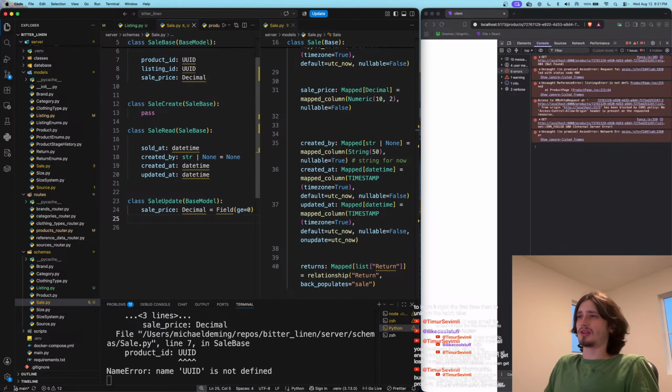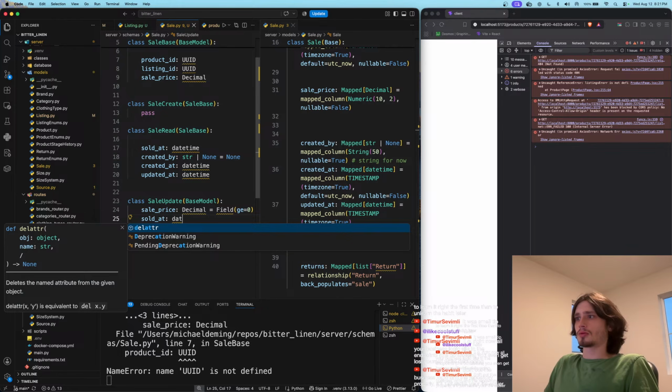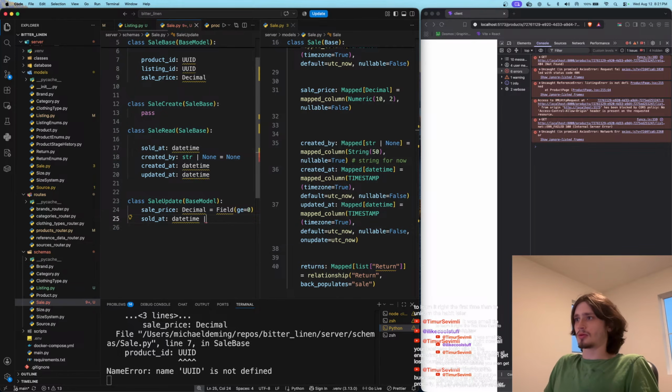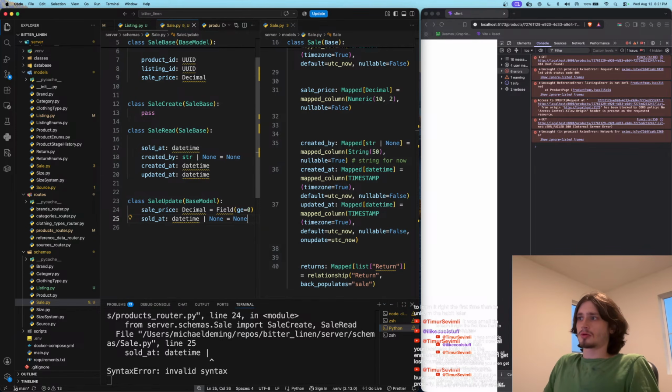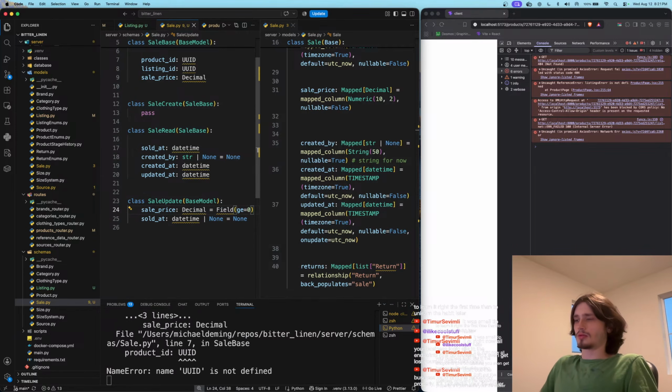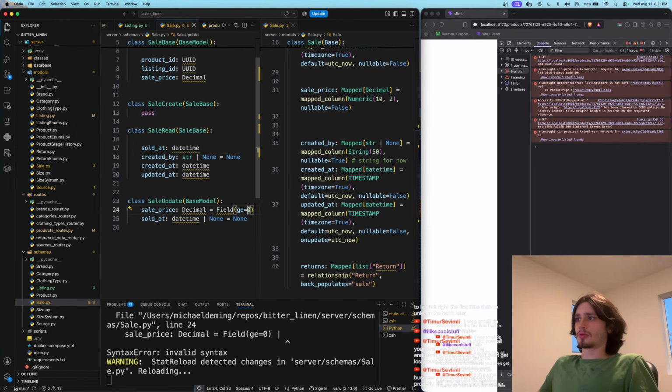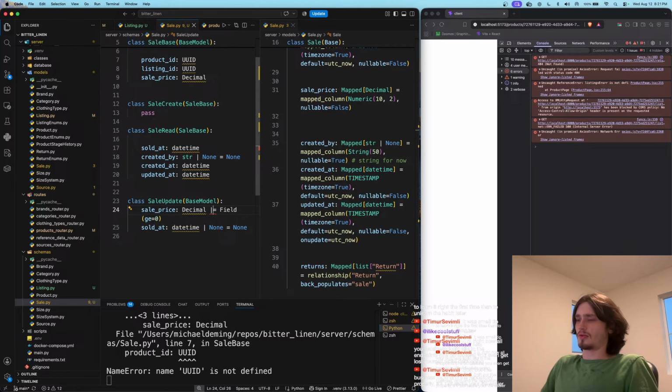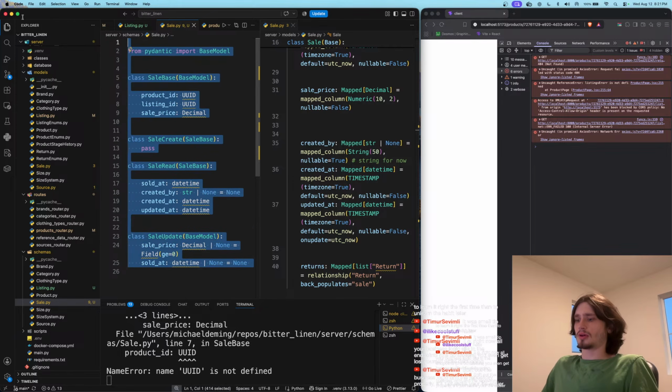I guess you could update the day it sold if it was wrong or something. Does not fail. How do you do this? How do you define optional but assign a default of a field or None? I don't know how to do that.